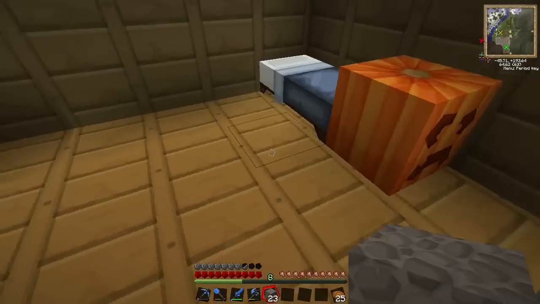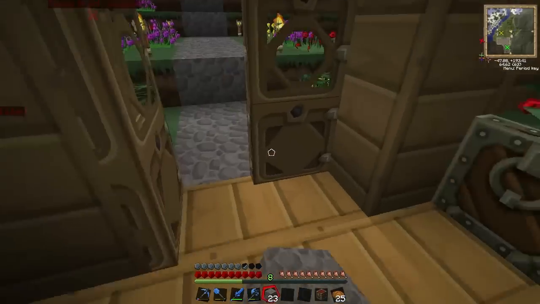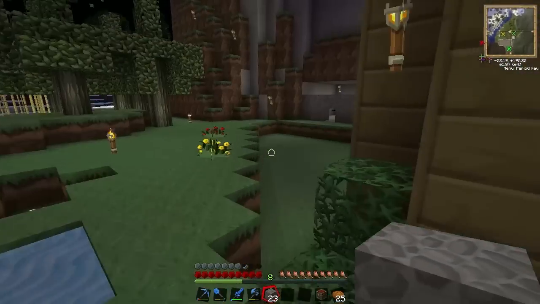Alright. And I like being alone. Great. That was sarcasm. Alright. So, get all this prepared. We need some redstone engines, but those guys are pretty cheap, I think.